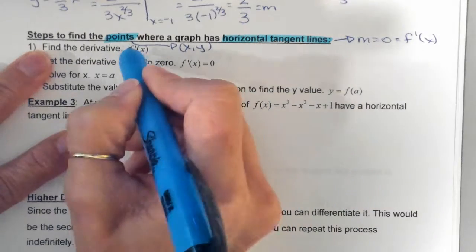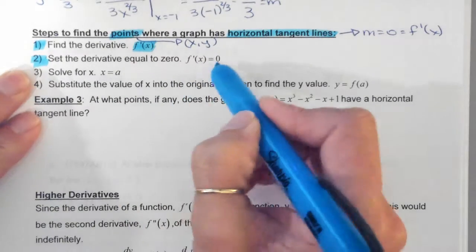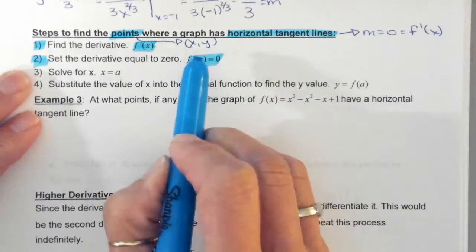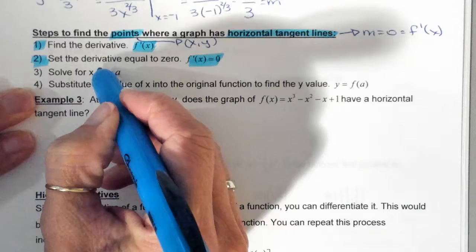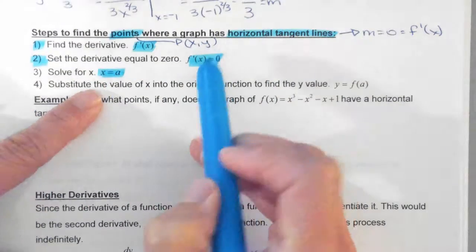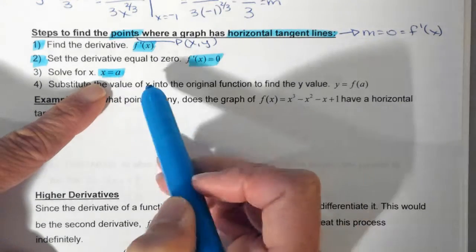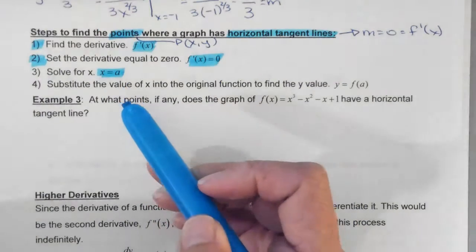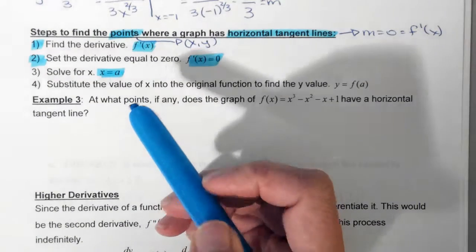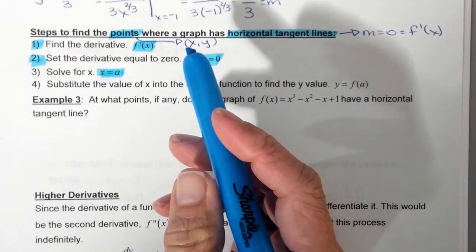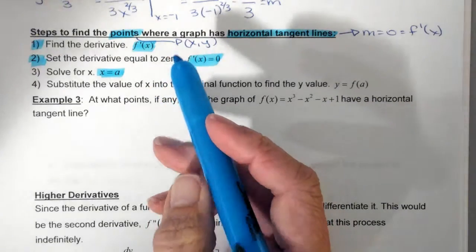The first thing we want to do is find the derivative. This is step number 1. Step number 2, we're going to set the derivative equal to 0. This means your slope is equal to 0. You will solve for x is equal to a. You're taking the derivative and setting the derivative equal to 0. A lot of times it's going to be a polynomial of some kind, maybe a rational function. We'll get to that. But you want to solve for the values of x, or maybe just 1, in that function that's set equal to 0.